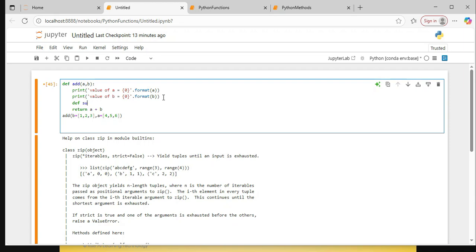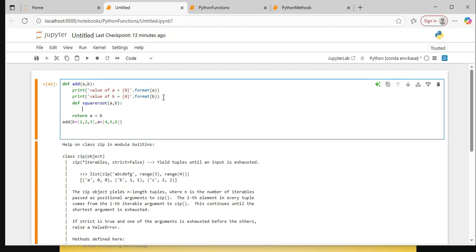Instead of subtracting, it will take the square root of these values, and then it will add them. When I say square root, how to take it? a power 2 plus b power 2.